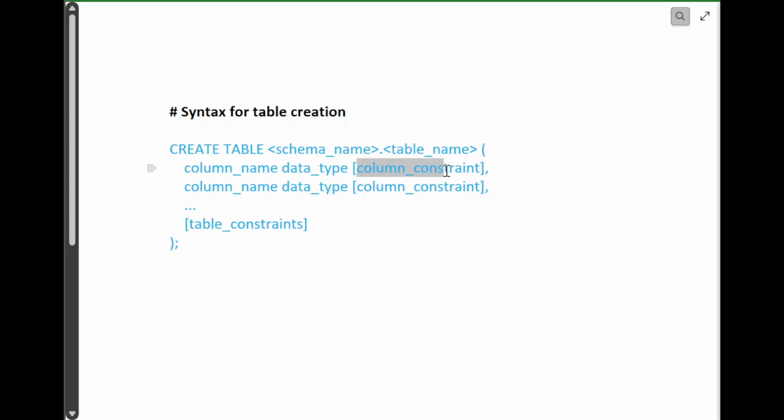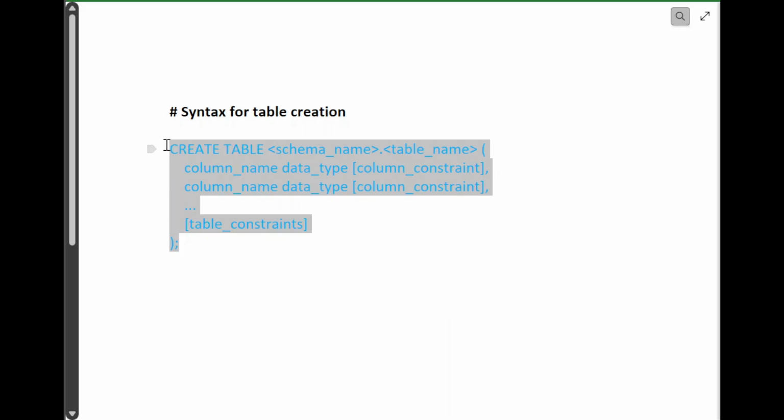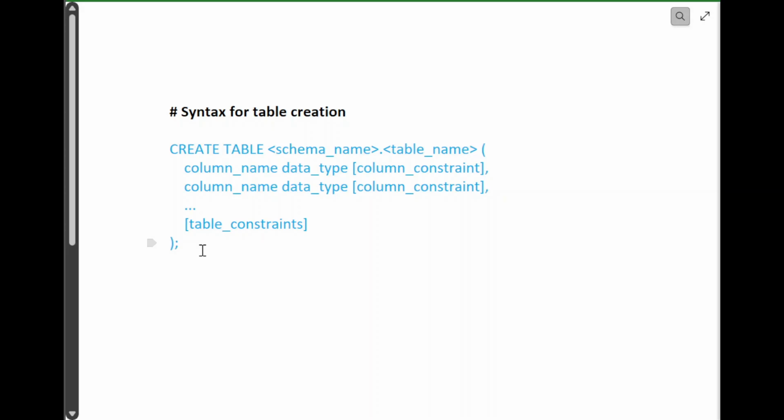And if there is any other constraint you want to keep on that column, for example, you want to make it a primary key, or a foreign key, or you want to make the column not null or unique, any other constraint you want, you can give. This way we can create a table. We will see in a practical way by creating the table and performing all the possible operations on the table.